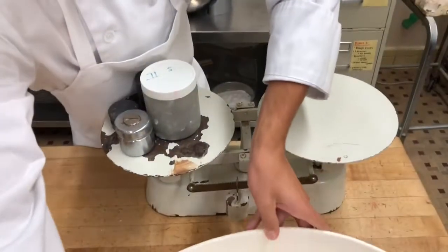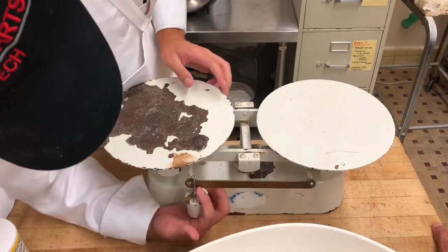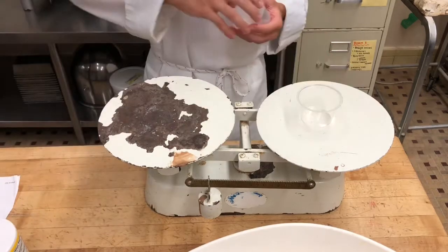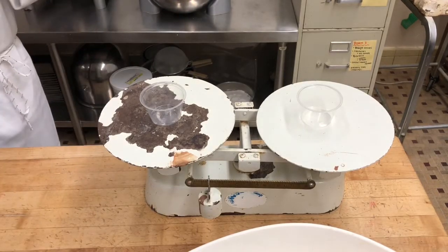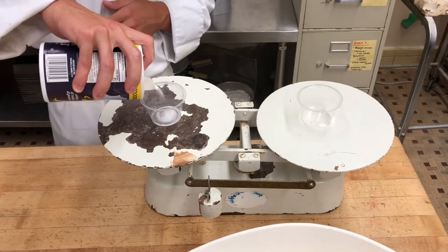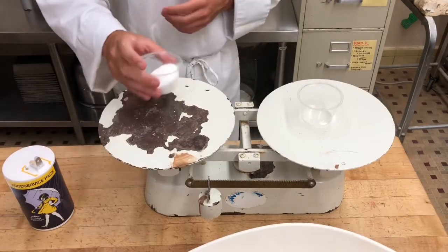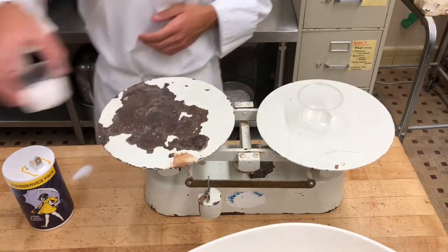So we're going to have flour set aside. Next, it calls for two ounces of salt. The scale here is labeled one to sixteen, and each one is an ounce, so if you need a more precise measurement you can use that. Two ounces — like before, putting one weight on one side and another on the other. So right now we're going to weigh out two ounces of salt. That's two ounces right here.